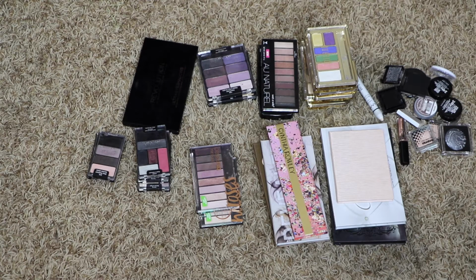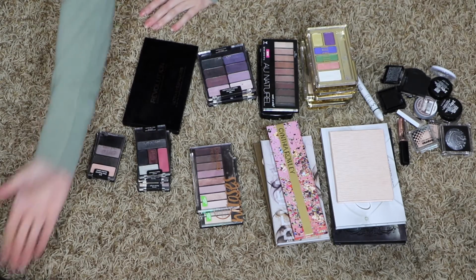It is time for the toughest part of this declutter series that I'm going to do, and that is eyeshadow. This is going to be a two-part series because, as you can see, what I have before you is just Drugstore, and this is going to take a little while. So I'm going to do Drugstore first, and then I'll do high-end in a part two. I honestly can't tell you that I'm going to get rid of anything because eyeshadow is my favorite, and it's really, really hard. So I've kind of already sorted things here.